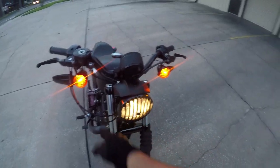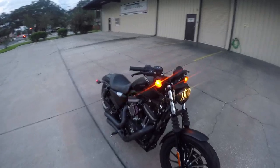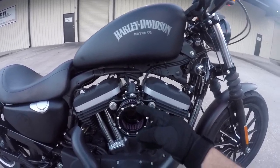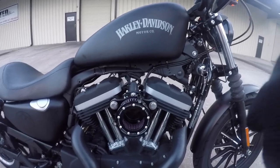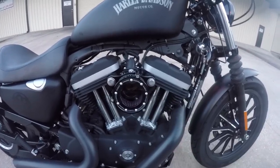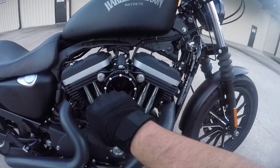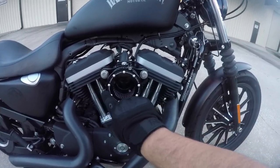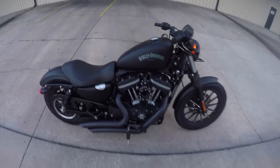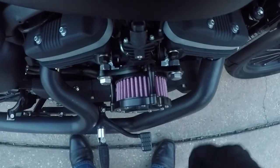I also put this grill on the headlight, so the bike kind of looks like that now. This is the new one. It looks like the Figure Machine one. It even says Figure Machine, but it's like a Chinese ripoff. Seems to be doing the job though. The reason I went with this one is because obviously I like the look of the Figure Machine. But what I didn't like about the DK Customs one after that happened is that it's only held on by one bolt right in the center. This one's held on by three, so even if one falls out, I've still got two.